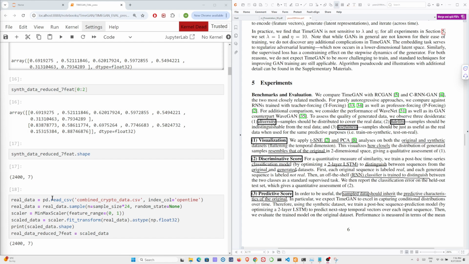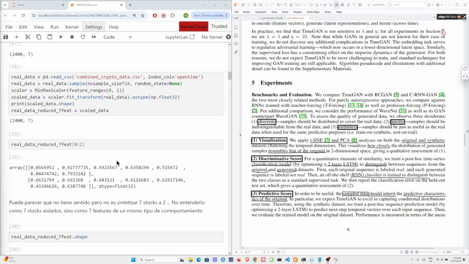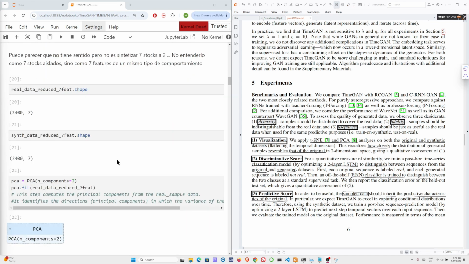For our real data, we've got already the same format, 7 dimensions, and time steps, 2400 time steps, and 7 dimensions. To reduce the dimensions of the data, we will use 2 algorithms. First, we will use the principal component analysis, and then the stochastic neighbor embeddings.